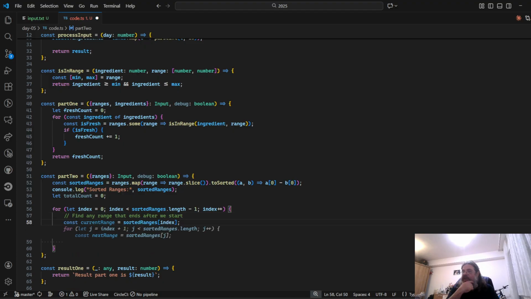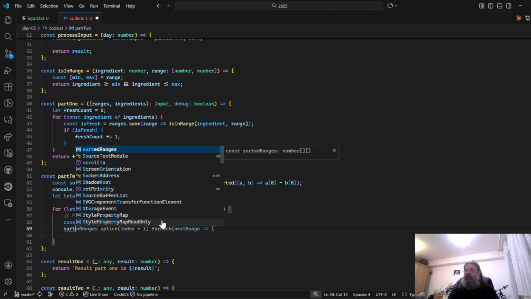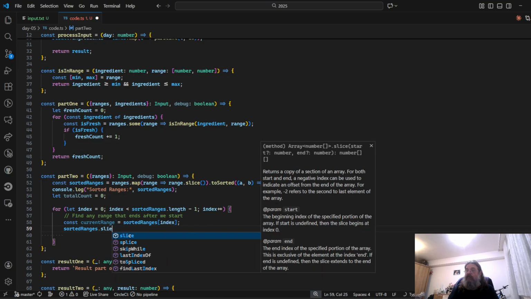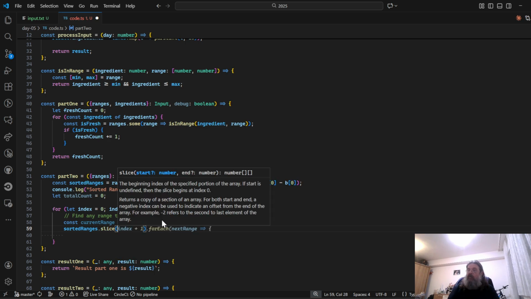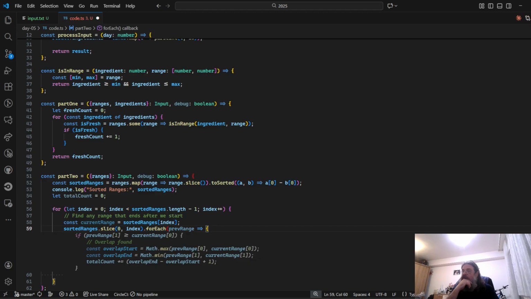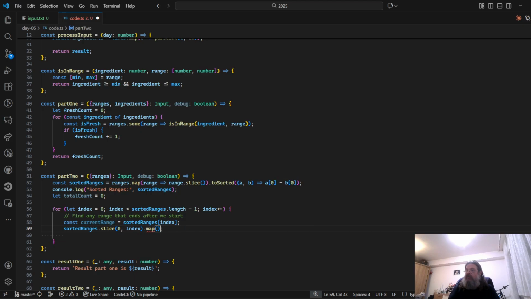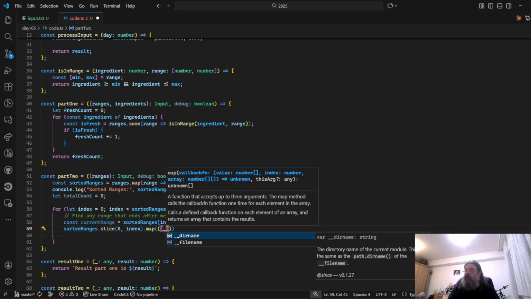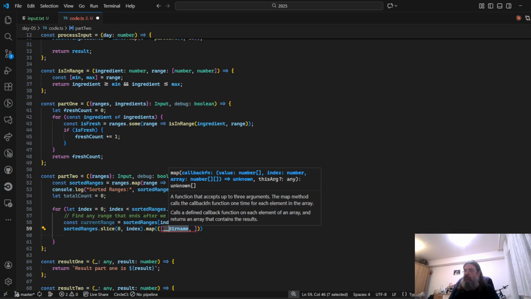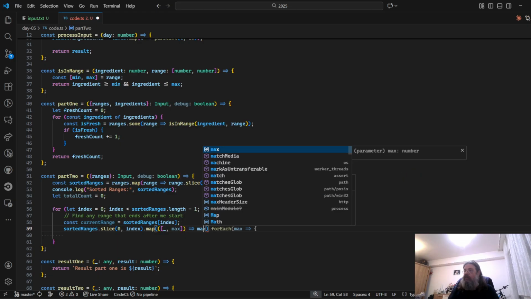That's the current range, and I will say for the sorted ranges, slice them from 0 up to index, and give me for the range we don't care about the minimum, we care about the maximum, and so give me the maximum.